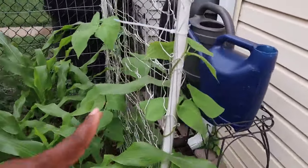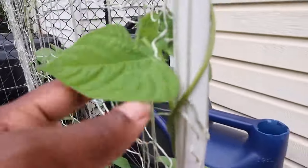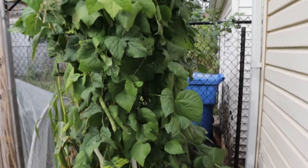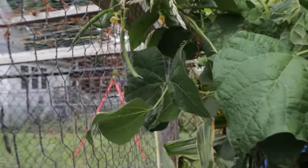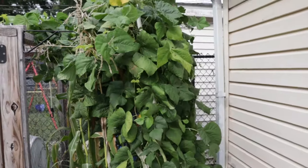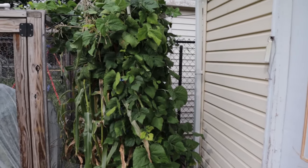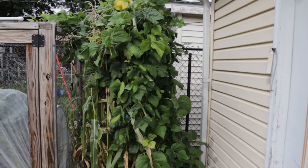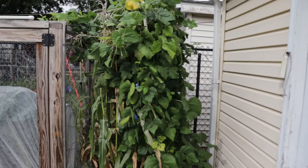So the last trellis space: the setup and design really, really worked — but the placement was the struggle. It's hard for me to get in between this space, which led to me harvesting fewer beans than I really wanted to because it wasn't convenient to climb in between. And to be quite frank, there were moments I was a little afraid because of the animals, specifically raccoons — what's hiding on the other side of that garage? I'm going to use this again next year, but not in this particular space. If I'd thought this through a bit further, I could have had much more production out of it.